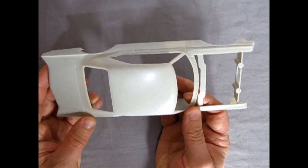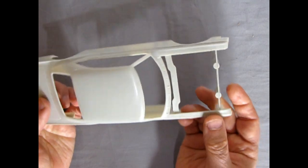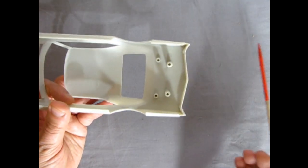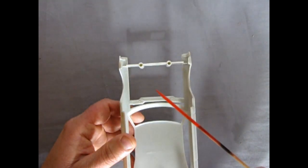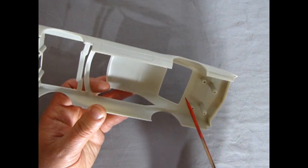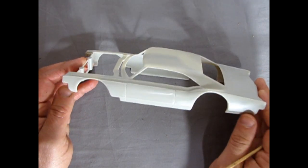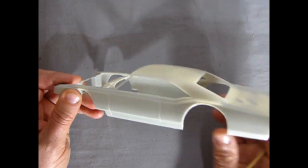I think this car may have been part of a promotional at one time and they altered the molds to make this modified street racer. We have a peg and post type of body-to-chassis mounting, so you could use this as a 1/25th scale slot car. It also has the post for the rear glass to hook in, but as we saw in the instructions, there is no rear glass. This body may have come from a stock AMT Oldsmobile prior to the 1968 re-release.